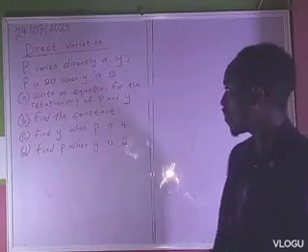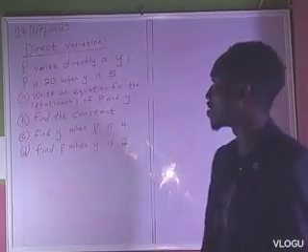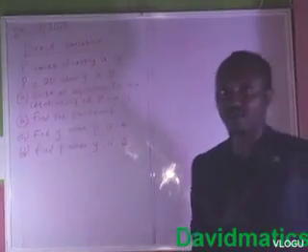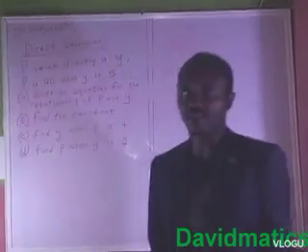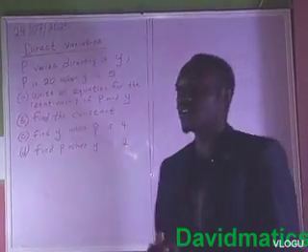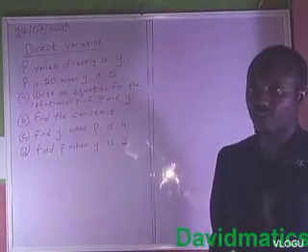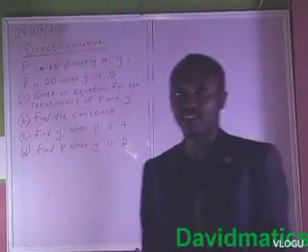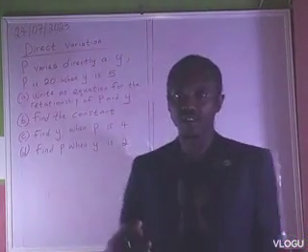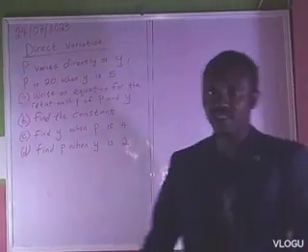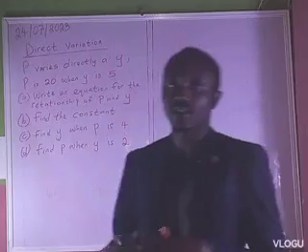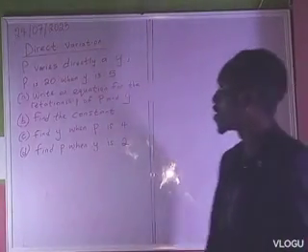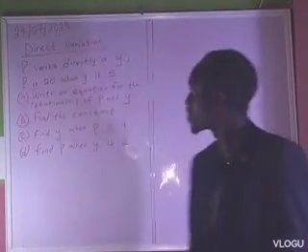Now, today we are looking at a very interesting topic that says direct variation. Don't forget we have different types of variation. We have direct variation, inverse variation, joint variation, some people call it mixed variation, and partial variation. In our subsequent videos, we'll be treating the inverse variation, the joint variation, and the partial variation. But for today, we're looking at direct variation.